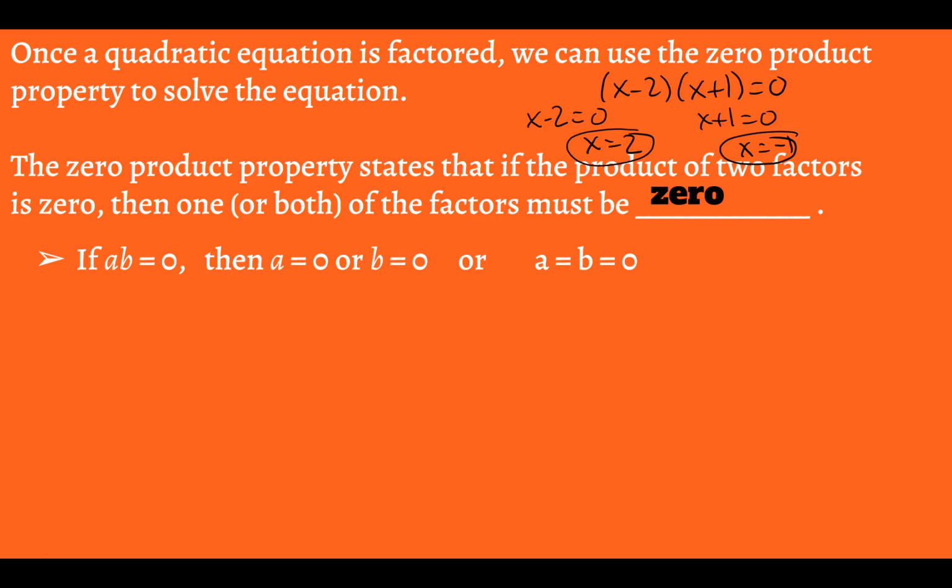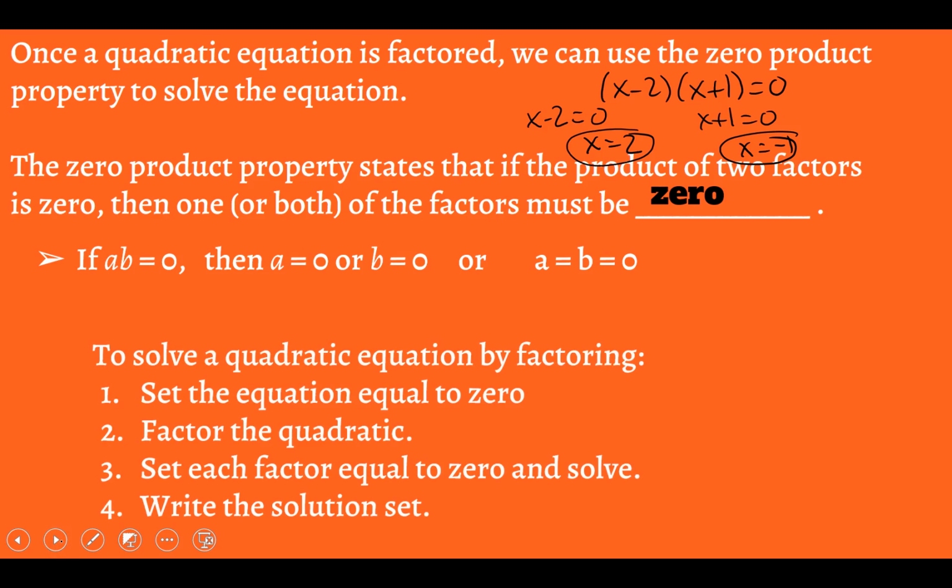Okay? So we're going to put this together. So when we factor an equation, don't we get two things in parentheses? Yeah. That's what factoring does. We get our answers in parentheses. We're going to take it one step further and take each of those parentheses equal to 0 and solve. Okay?